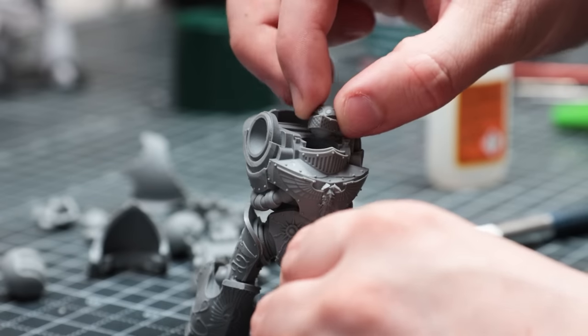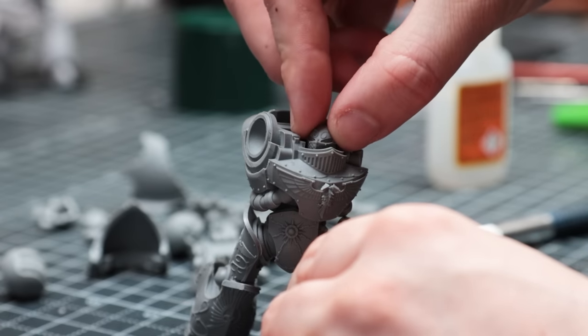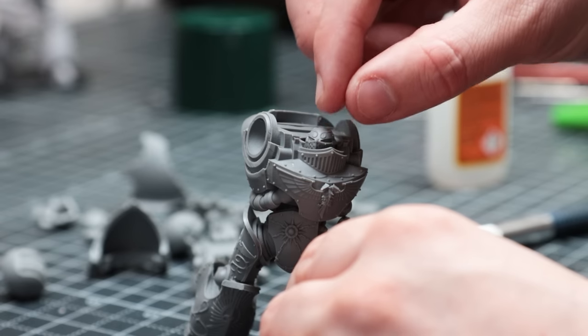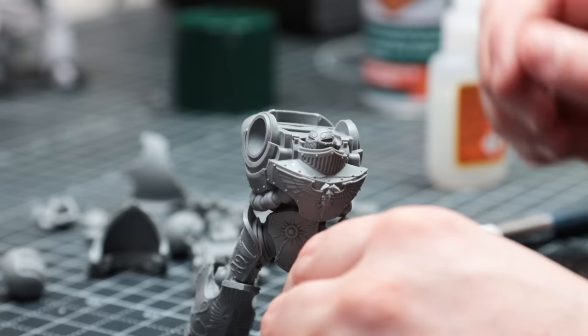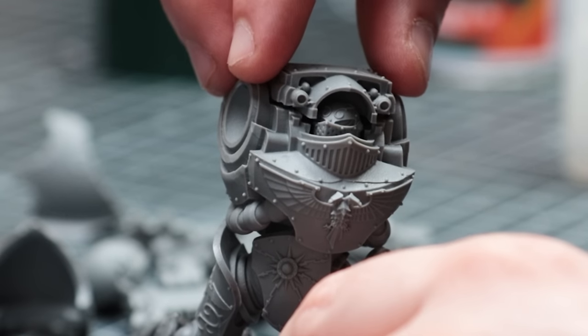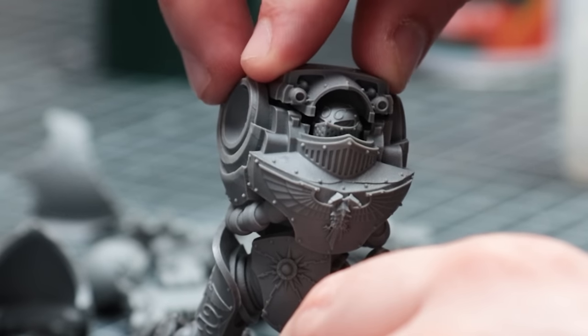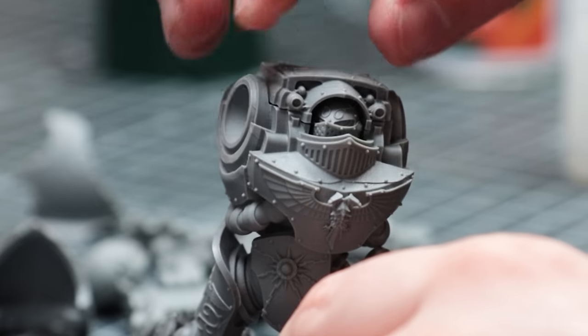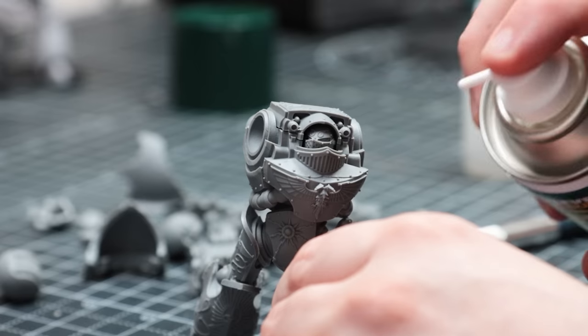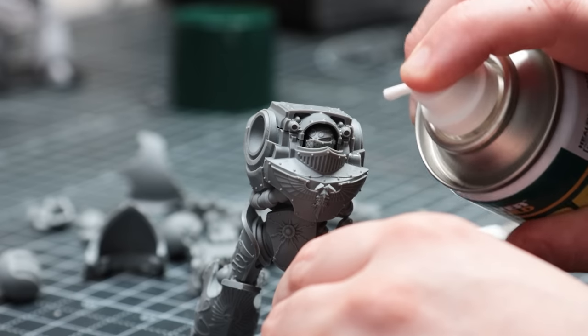The Forge World model in comparison had the gates connected in spots that would be obscured through assembly, so the connection points were easily hidden. Overall, they just felt better thought out. The resin itself does perhaps feel a little more brittle than the Forge World counterpart. However, this is something that is incredibly difficult to convey on camera. I think you'd only be able to tell by handling the model in person.